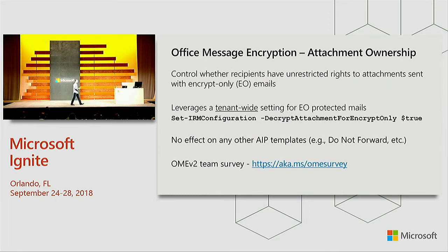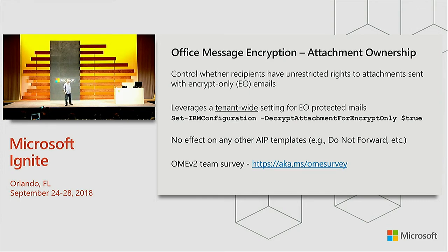All right, another new thing that we added is attachment ownership. You can control whether recipients now have unrestricted rights to attachments that are sent through Office Message Encryption. How many of you are using Office Message Encryption today? All right, not too many. How many of you have the need to send encrypted mails? All right. How many of you are using a third-party solution to do that? That's a lot of hands. We have this stuff built in, people. You should try the stuff that you've already paid for.